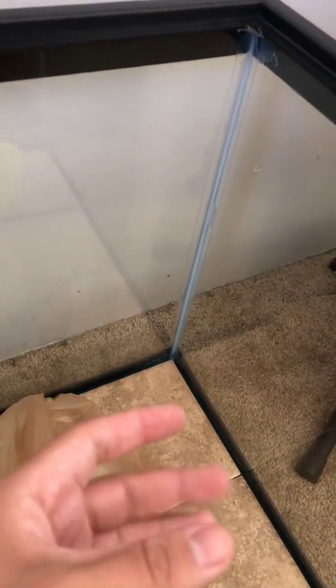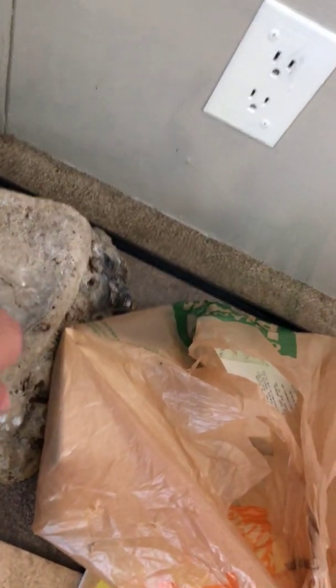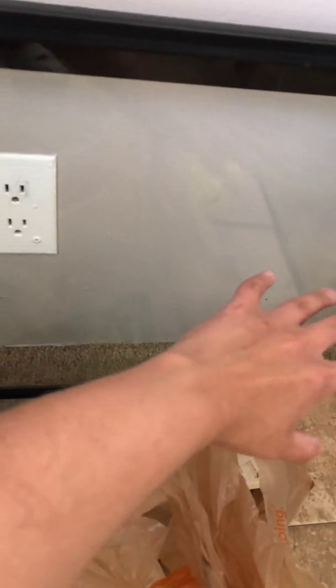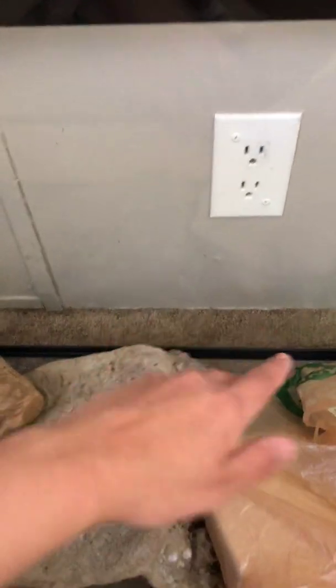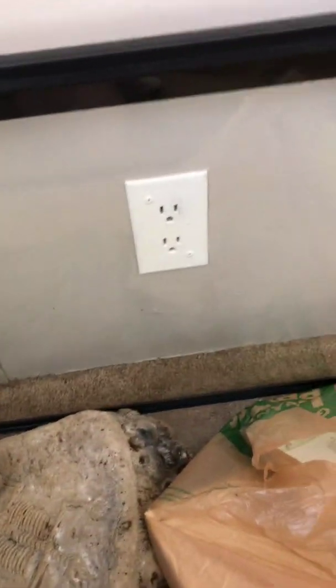You know, you mix grout or cement with some acrylic paint and paint the styrofoam after you carve it, and it makes it nice and hard like that. So I plan on having a nice long ramp right here, have it go around, and have another ramp coming down is what I plan on doing. So that way he can go in a complete circle, plus he won't have enough room to turn around up here, so I really need a ramp on both sides.